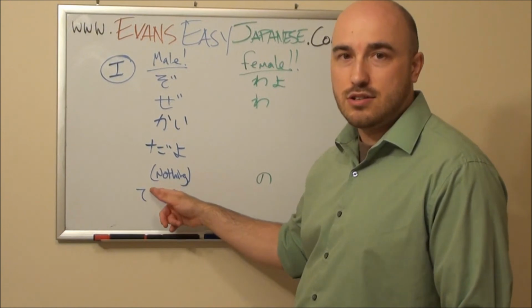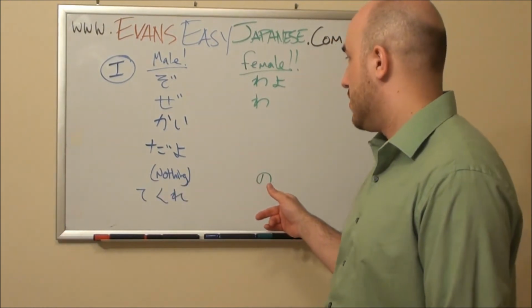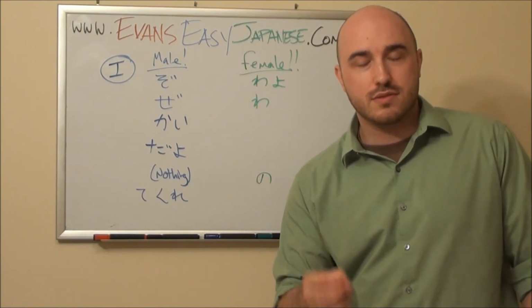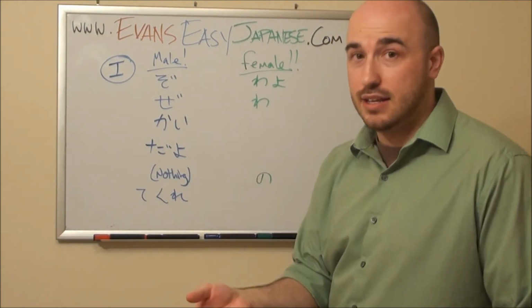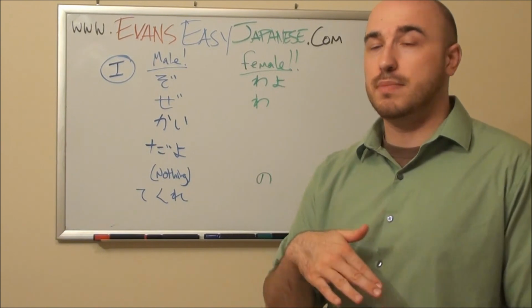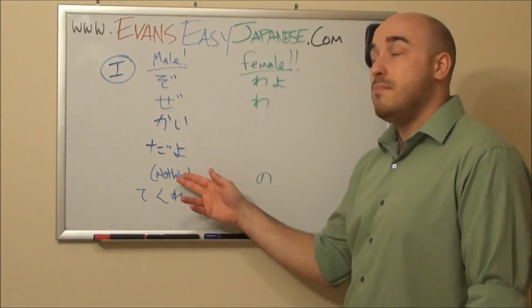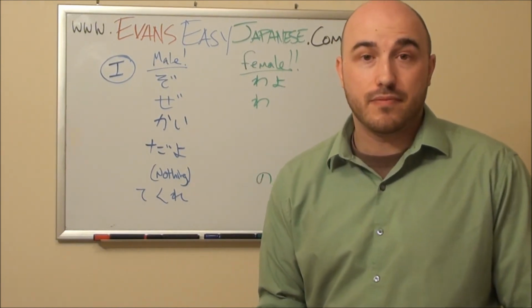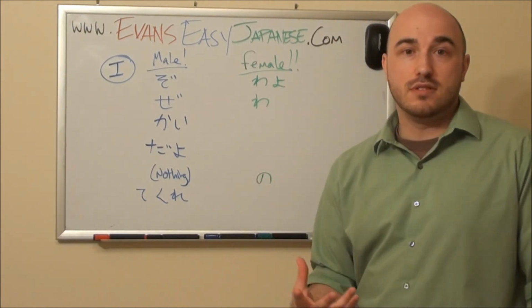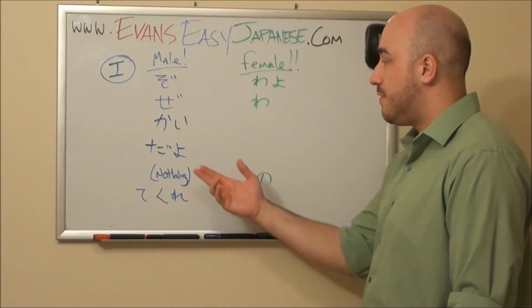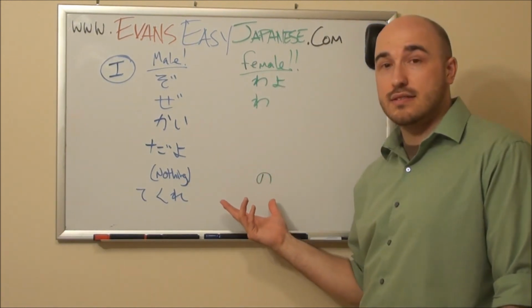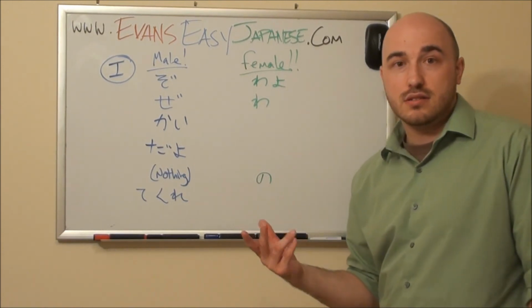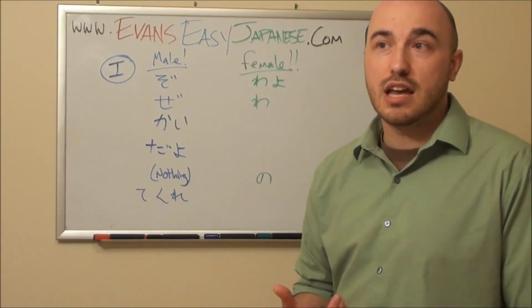This one has to be contrasted with the female usage. Many sentences will end in plain form, which you technically should have learned by now. I haven't taught it yet, but according to the books you should have learned it by now. Many plain form sentences will just end in adjectives, or just in verbs, you'll just end them. However, females will end the sentences in no a lot. And it'll generally be a question style. So, oh, nani o taberu no?